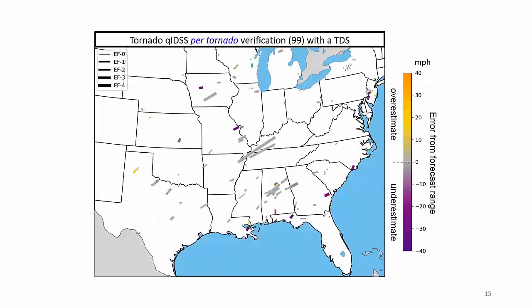So here's just a spatial distribution of these events and how they fell within, or were an overestimate or underestimate, in terms of how they performed. You can see the longer track tornadoes like Mayfield that fell within the wind speed range, as well as several other pretty longer track tornadoes. Did notice that there was a tornado in the Texas Panhandle that was an overestimate. That happened to be a 90-some knot rotational velocity in a moderate risk tornado outbreak, and it just didn't hit that much. And so we're also including some of those types of events in this data set as well.